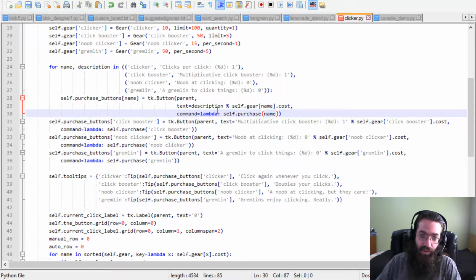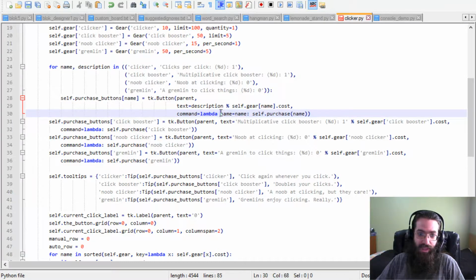So what I have to do there, name equals name. What that does is it gives the function a default argument, and this forces it to be bound when it's defined rather than when it's called.